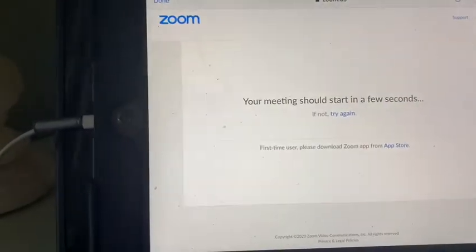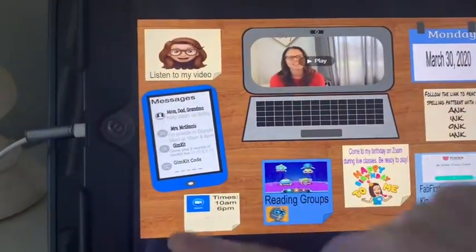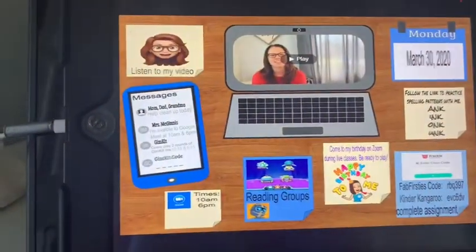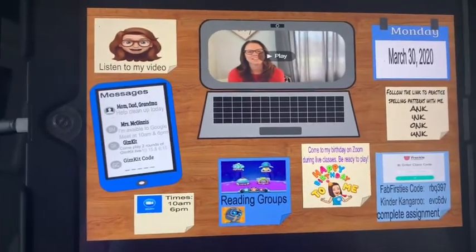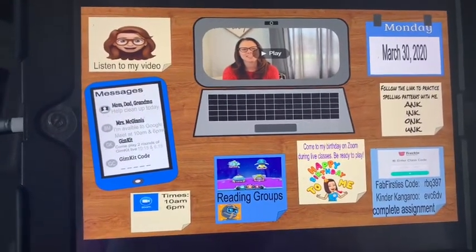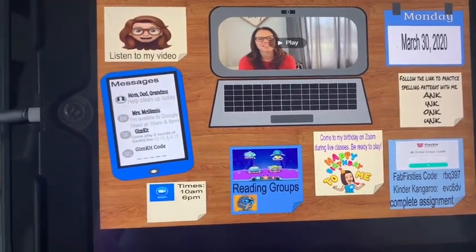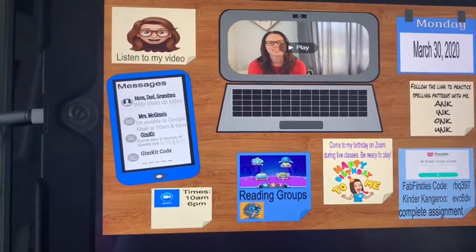There is no join code, there is no password, it's just that link. The reason for that is that I didn't want students to have to type in a join code or a password each time, and I'm using the link to try to keep it a little simpler for them.